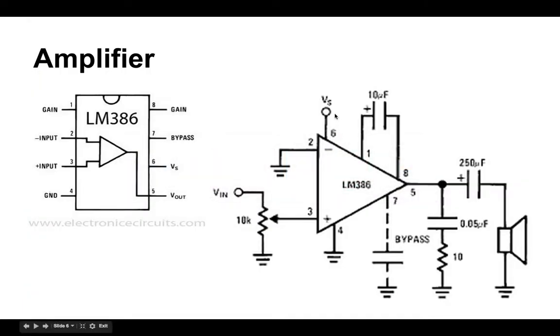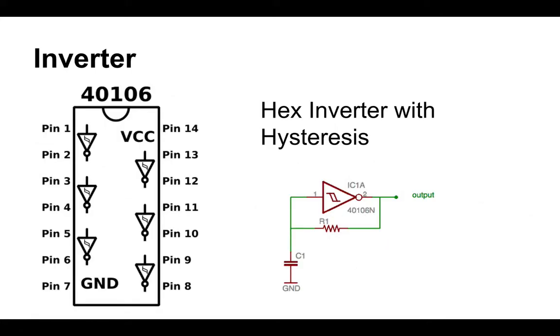that's that. So now let's kind of get into the CMOS stuff. This is the really exciting stuff. So what you heard was this chip. This is the 4106. This is probably the most versatile CMOS chip for audio. There's a lot that you can do with it. It's a hex inverter with hysteresis. And so what that means is hex just means there's 6. So there's 6 inverters on this chip between every 2 pins.